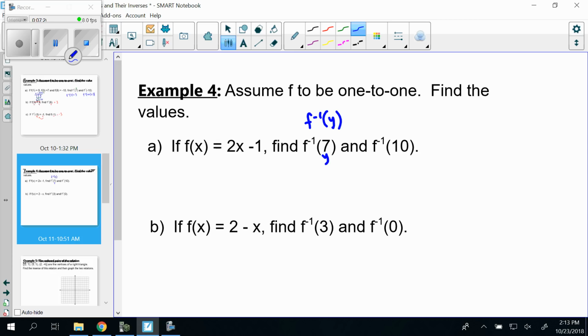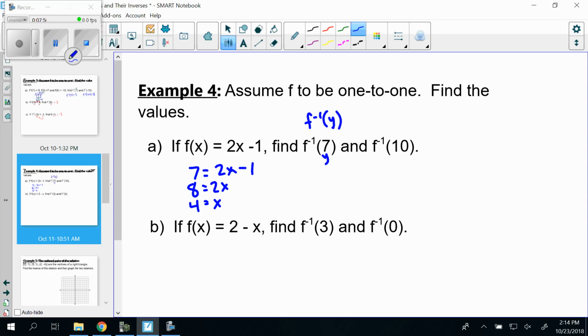And so if we want to solve out what is the inverse at 7, we have to put this y value in for f of x, or y, and solve that out. So we've got to figure out what's the x that'll give us that. If we put 7 in for f of x and solve this for x, we can figure out what that would be equal to. So to solve that, add 1 to both sides, divide by 2, and we get 4.